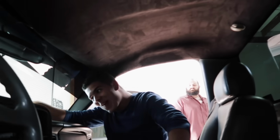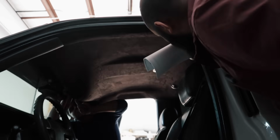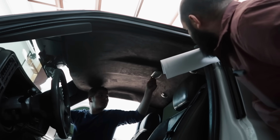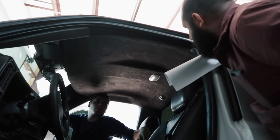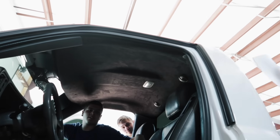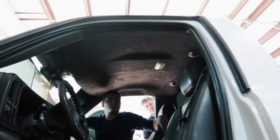Don't tell my mother. Hey, Justin. You want to come see what we did? Hey. Is that gangster? We got suede. I mean, not too bad a wrinkle. We're not upholstery guys. No, we're definitely not upholstery people. We did this in like, honestly, about 5 minutes. Honestly though, it looks... Whoa.